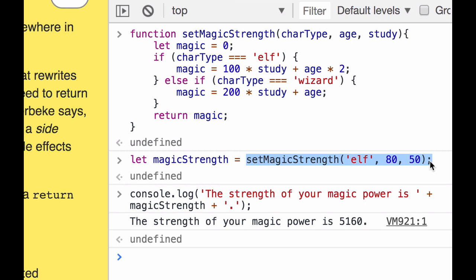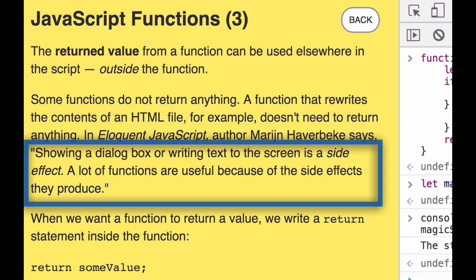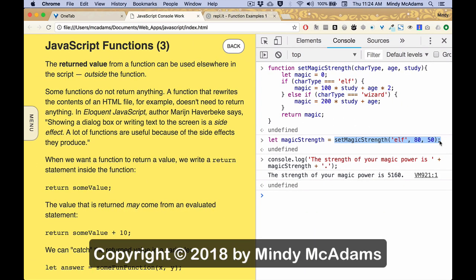So that is how return statements work. They give you a value that can be used outside the function. Otherwise, with no return, the function does not produce any value that can be used by anything else in your program. It may produce a side effect like the previous function where we console logged some messages. So we printed a statement, we printed some text, but we did not output a value that could be used.